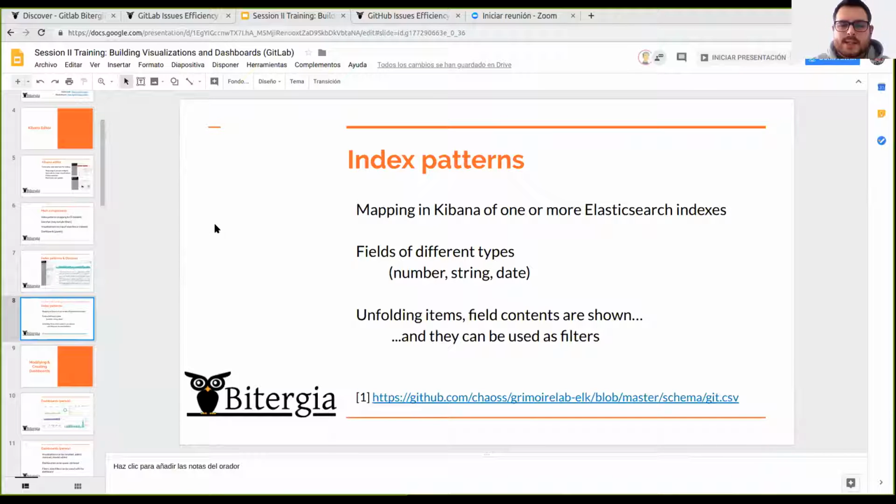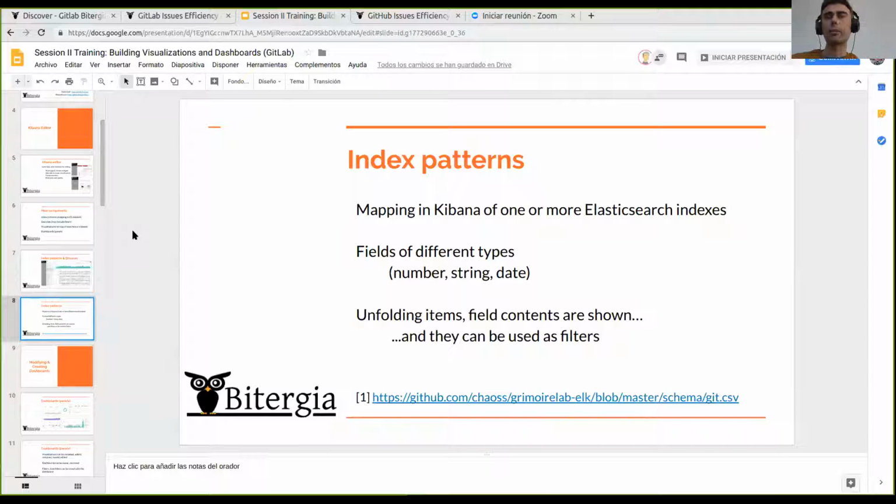About the index patterns, I don't know if my workmate Alberto may complete a little bit more about these index patterns. Well, maybe just saying that index patterns allow you to configure the different formats of the fields. For instance, if you have a date, you can go to the index pattern and configure how the date is shown in the dashboard. Or if you have a string, you can go there and configure if you need to do some basic operations on top of this string.